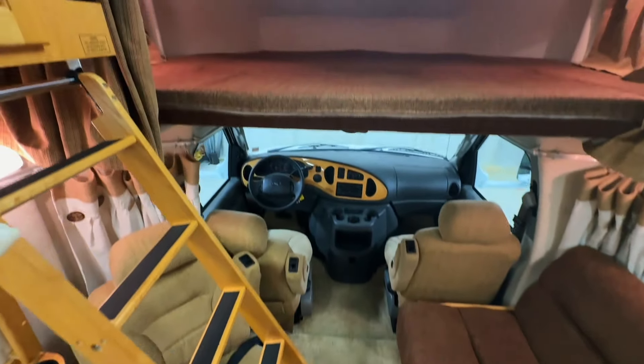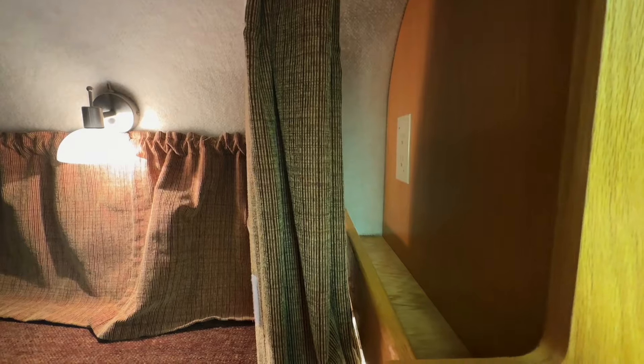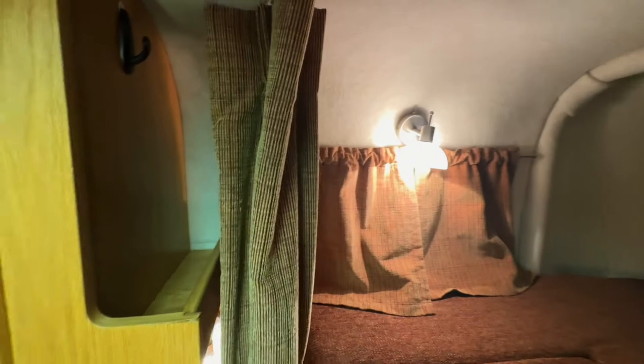Got our bunk ladder going up and into the bunk area — a nice large sleeping area. We have screen windows up here in the bunk. Nice little spot where you can tuck your phone, plug it into the AC outlet, and charge it up at night. Pull this curtain here across for more privacy. Another roll bar up here in the front, another spot for phones, and another screen window. That gets you some good airflow on hot summer nights when you are out adventuring, born free.